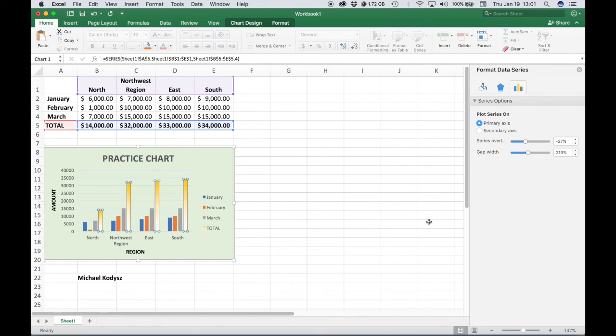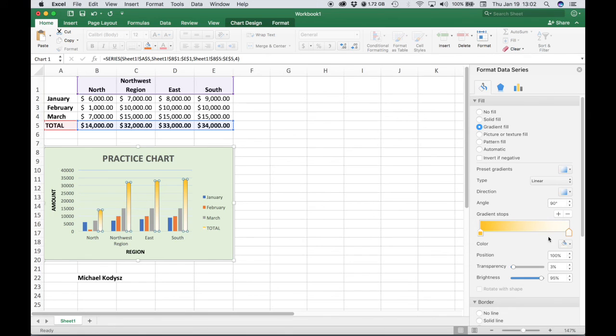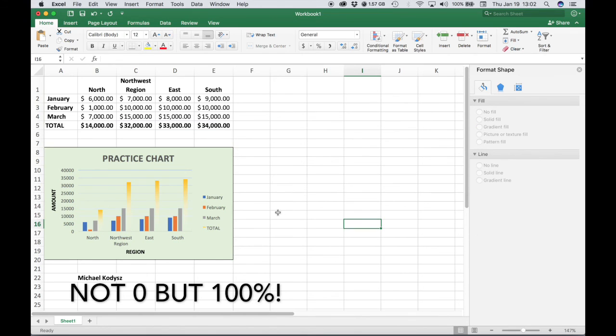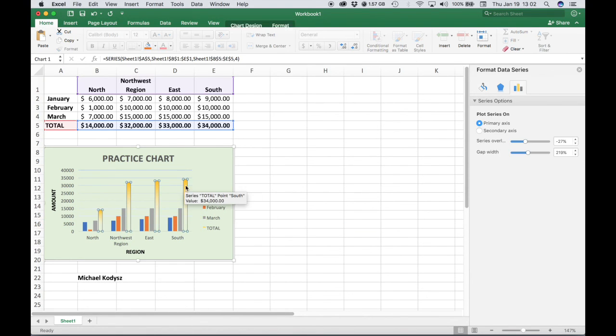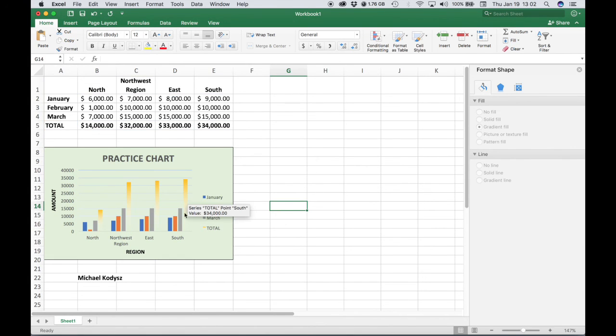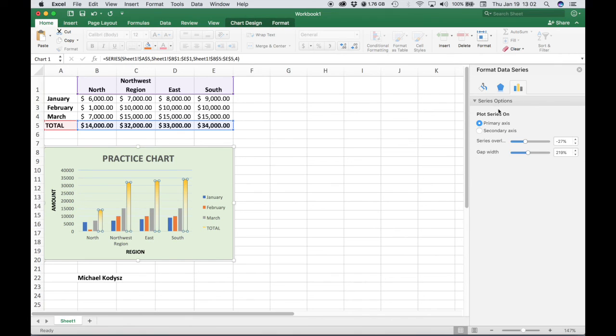So I'm going to go back to the fill and select the step that's the lightest at the end. Mine is white, and then push the transparency all the way to 0. So I have this effect that the color is fading to transparent, and now what it looks like is that it's getting transparent too quickly.